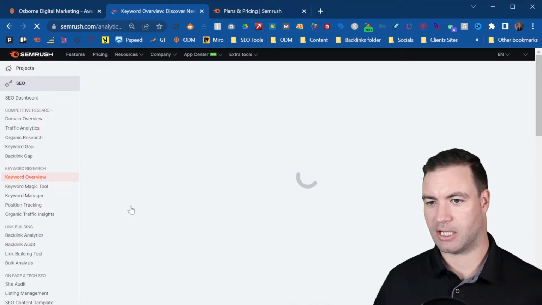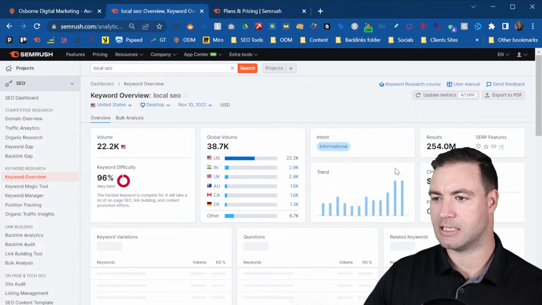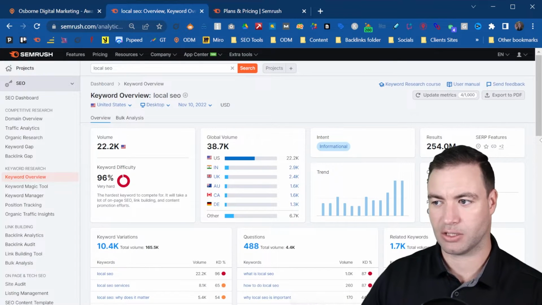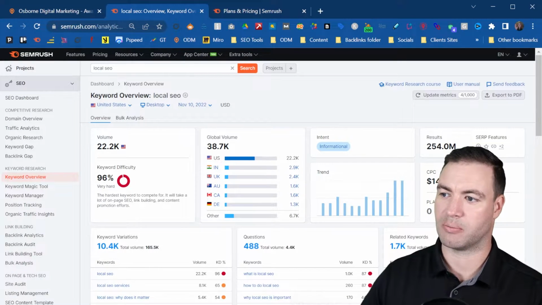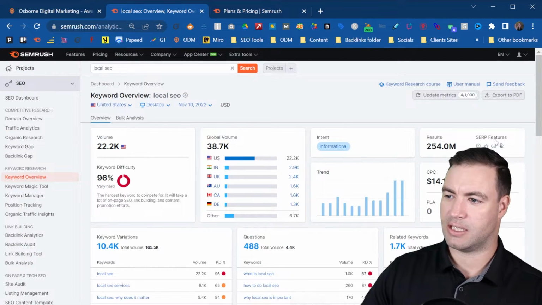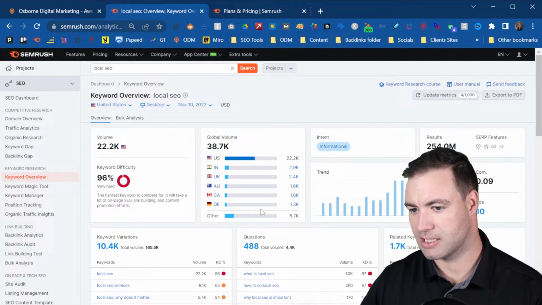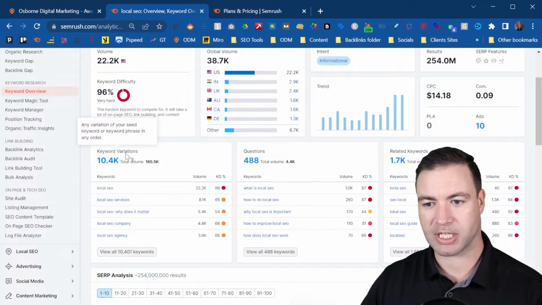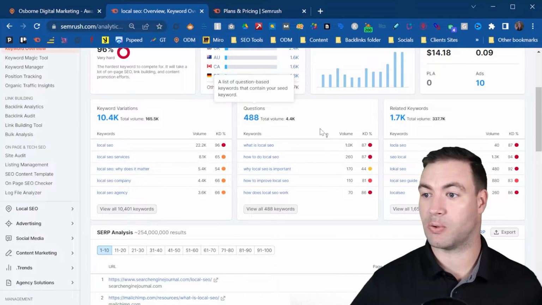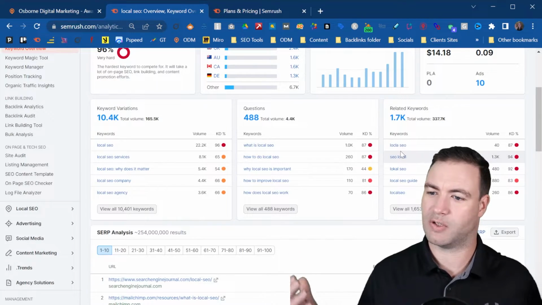But if you click on here, it'll take you across to focus solely on that keyword. This is where you'll get a little bit more information. You can start to see something that's very important, SERP features. That's something that you want to focus on, because if you see this up here, just behind my head, sorry, this is explaining to you probably what needs to be associated with this keyword. Awesome. Keyword variations right here, so you can click on that. You can click on the questions, so you can do some Q&A stuff, FAQ stuff, sorry, and same with related keywords. Awesome.